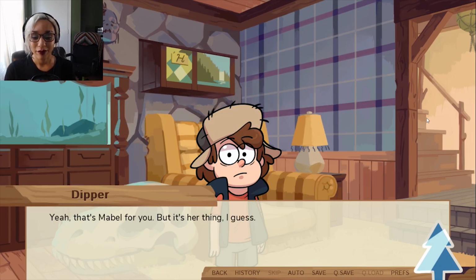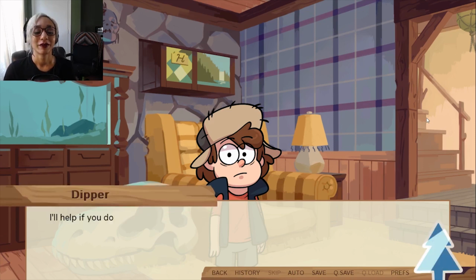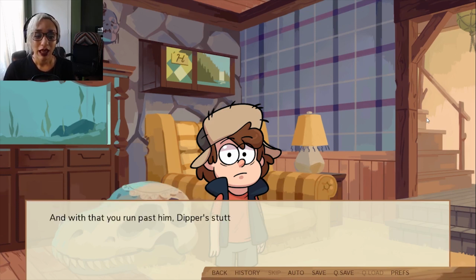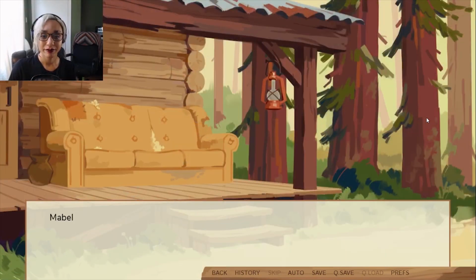Yeah, that's Mabel for you, but it's her thing, I guess. There's a moment of silence. A moment of silence for Gompers and being forced into this marriage. I'll help if you do. Thanks, Dipper. And with that, you run past him. Dipper stutters of surprise, going fainter as you head outside.